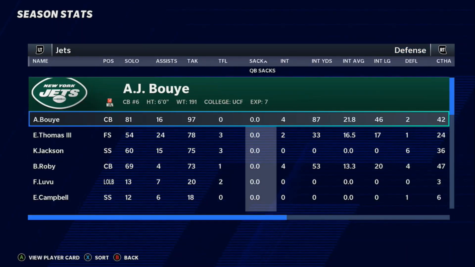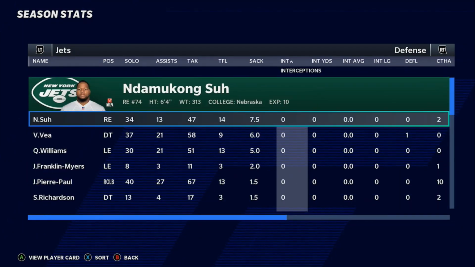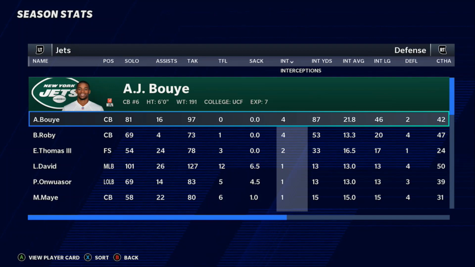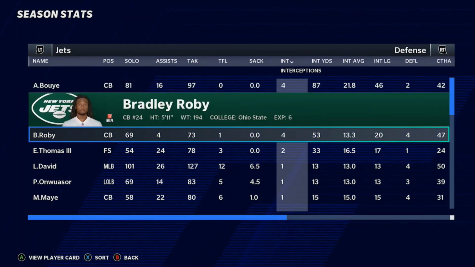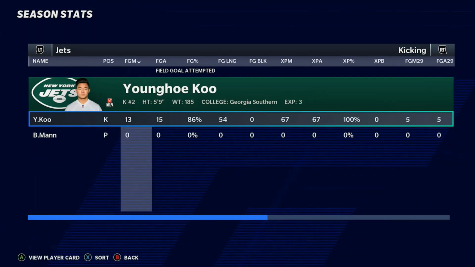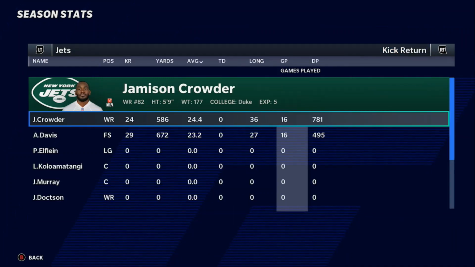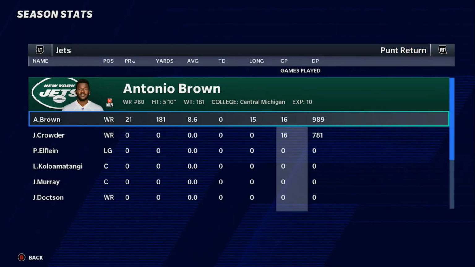Defensively, we didn't have a lot of sacks, which was a little disappointing. I think that was a spot that held us back a little bit. Suh, Vita Vea and Lavonte David did pretty well. And then picks were okay. We had AJ Bouye and Bradley Roby lead us with 4 interceptions each. So pretty solid there. And then Younghoe Koo ended up only kicking 15 field goals, which is pretty insane.